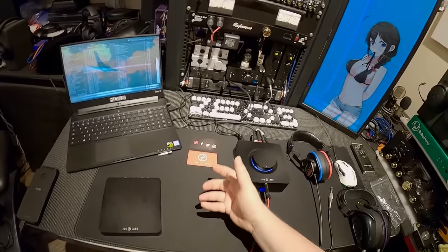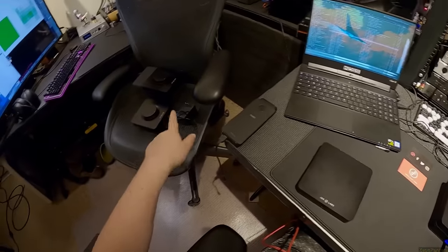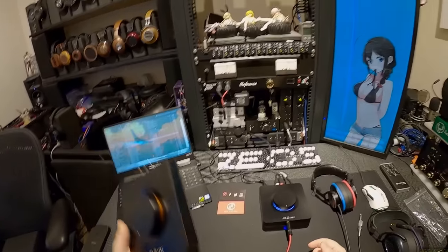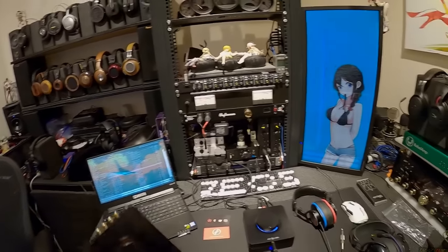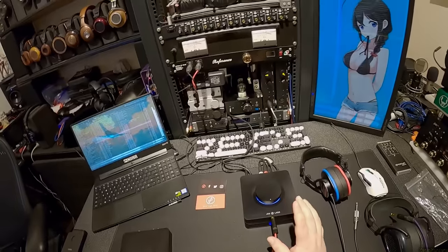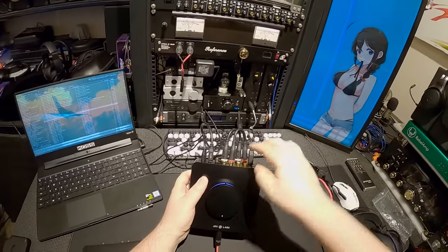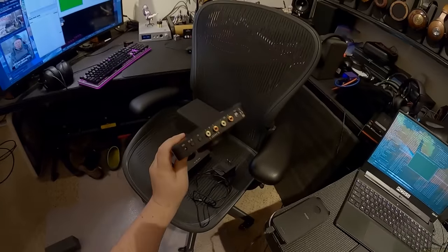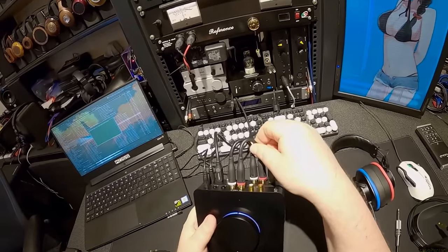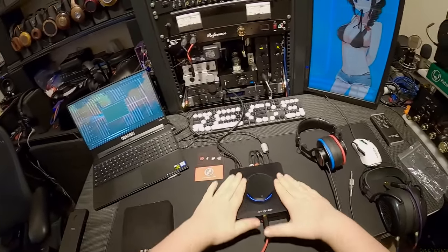The Atom is great. I just got the Atom DAC and the Atom AMP — that's a great $200 stack. But if you imagine how good that stack is — that's their entry level. This is their top of the line. This is a wonderful compromise, and it's the neatest, cleanest thing. If you have nothing, get this. But if you ever plan on experimentation, you want fiber optic and coaxial inputs, and you want access to the full DAC line out — the stack at $550 is absolutely worth it.